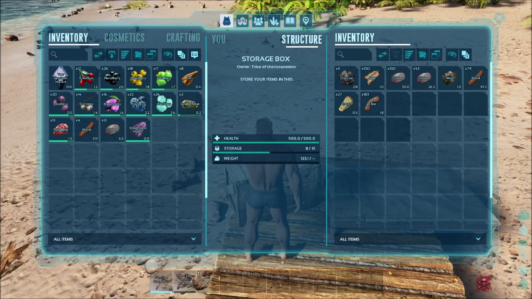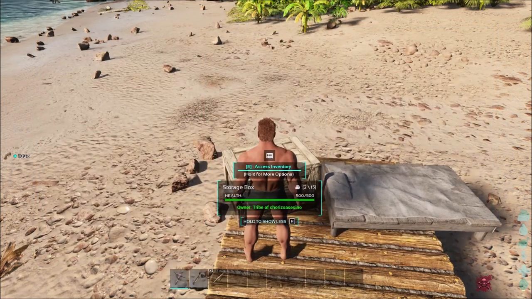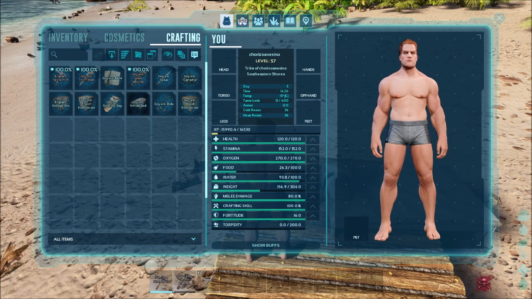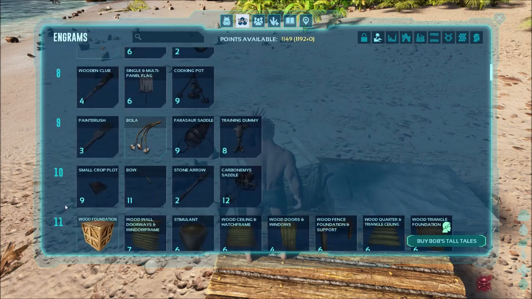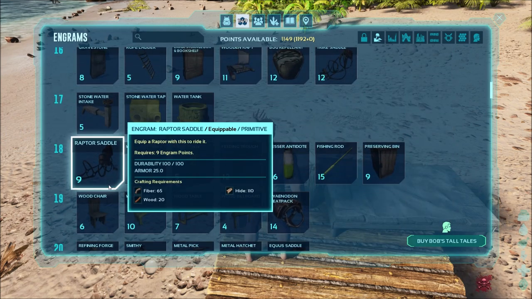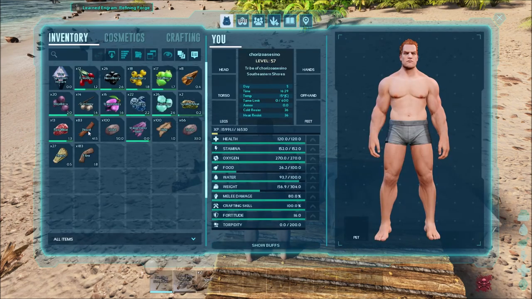Hello, ladies and gentlemen. Today we're gonna explain the metal and all that. So, the first thing that we're gonna need is to build a forge. So we're gonna gather the materials. The first thing that you need is to be level 20. And then you should unlock it, and we're gonna build it.